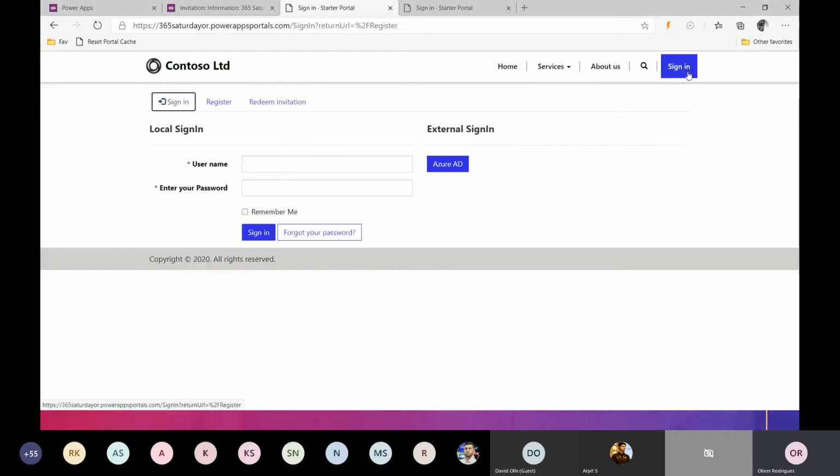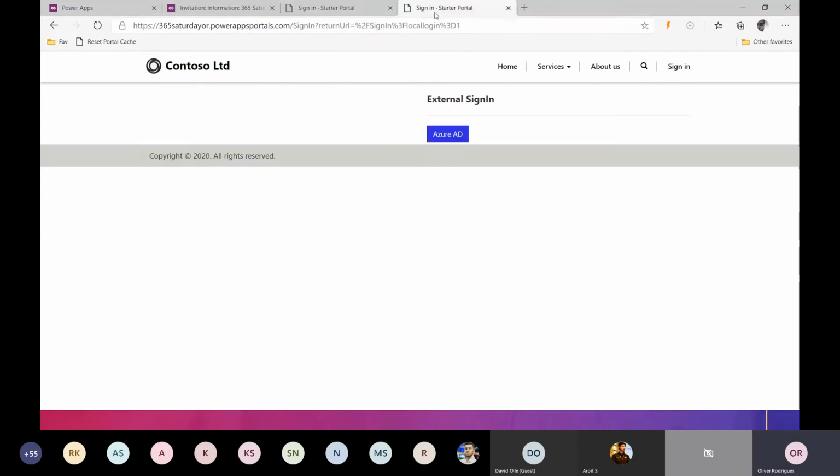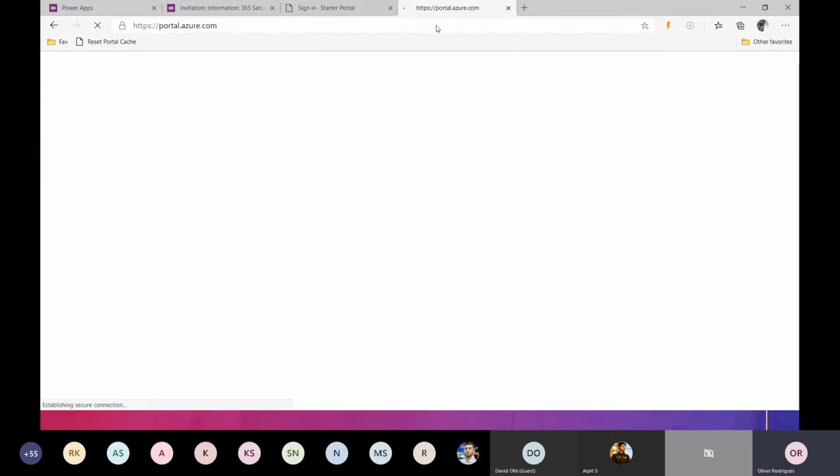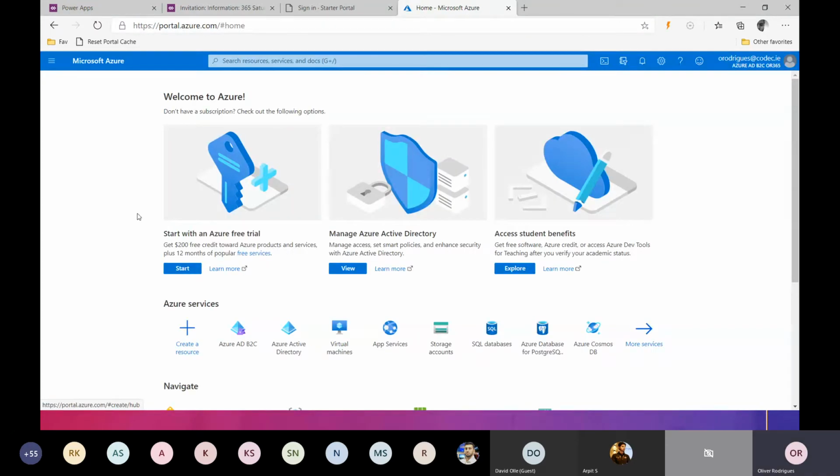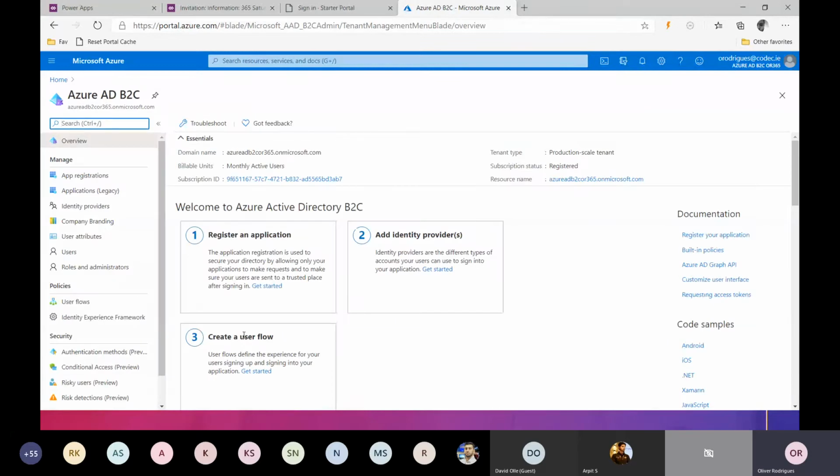Okay, I will do some stuff now on Azure. So I'm gonna navigate to my portal, azure.com. And I'll talk a little bit about Azure AD B2C. Now here I already set up my Azure AD B2C tenant, and I already set up that because it is very simple, but there is a lot of clicks, there is a lot of steps to follow.